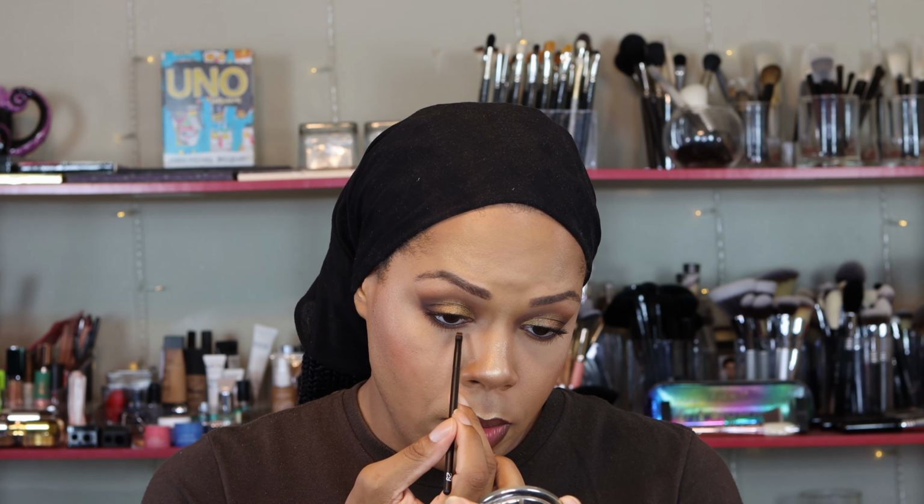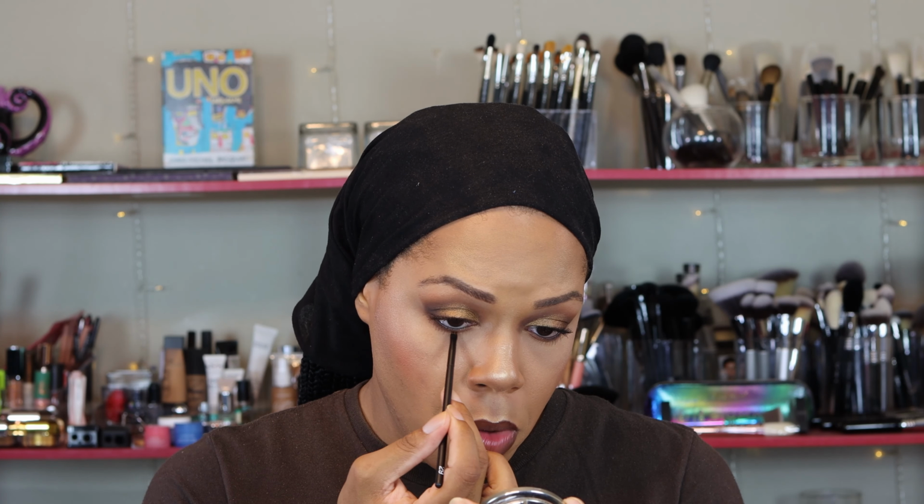Once again, because we're going so close to the lash line with a shade much darker than our complexion, we're gonna tap off the excess because we can always go back in for more. But I'm gonna start this right here, as close as I can to those lashes, and create that line. We want to move very slowly, because we can always add more, but a color this deep will easily take you from 0 to 100.